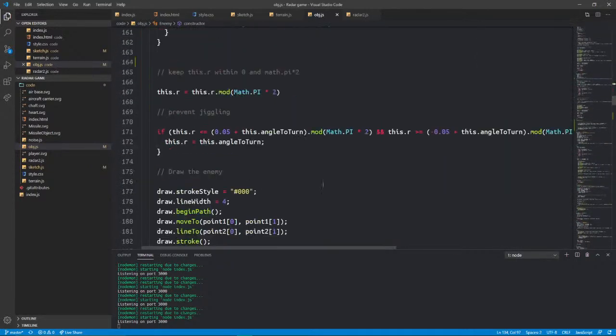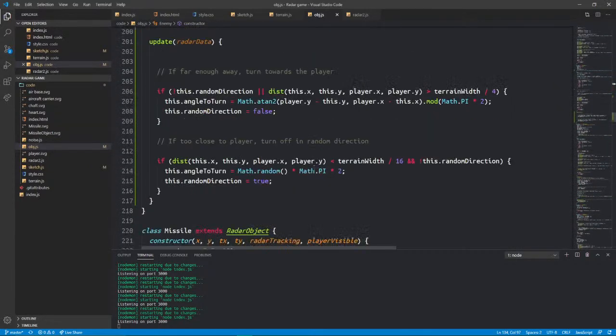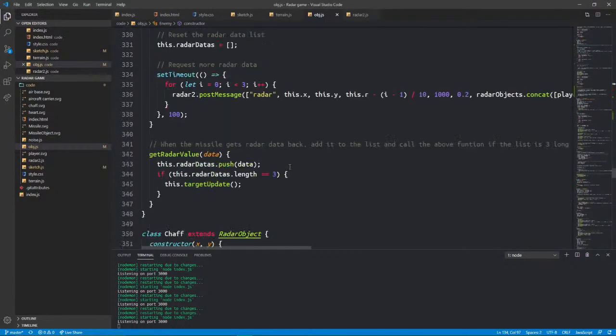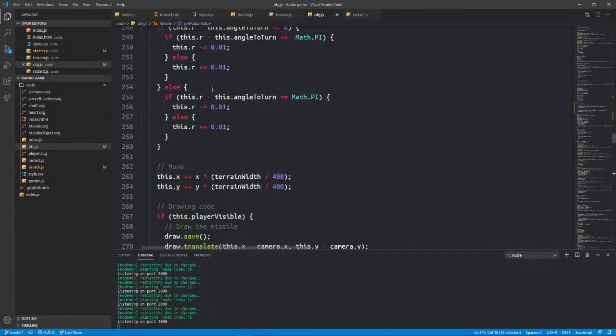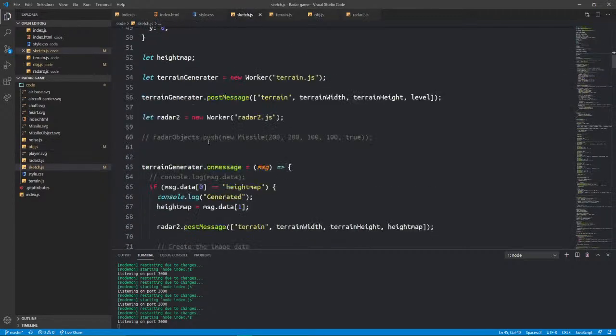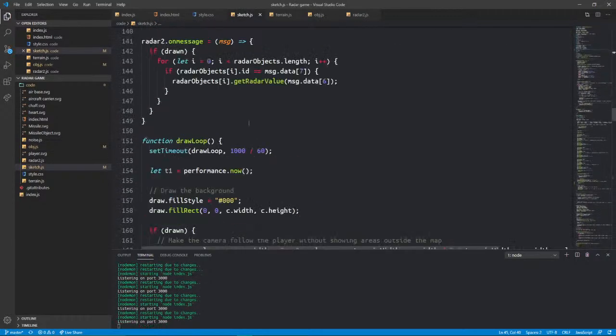Then it is giving the ID. I think we need to call this get radar value instead of update. Because this would be calling get radar value when it receives radar data.